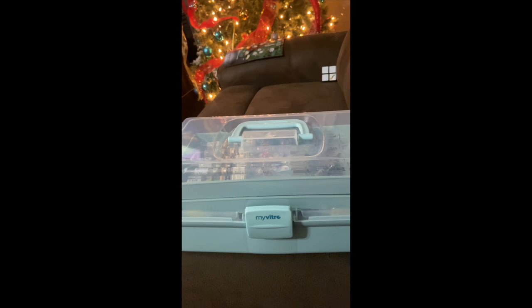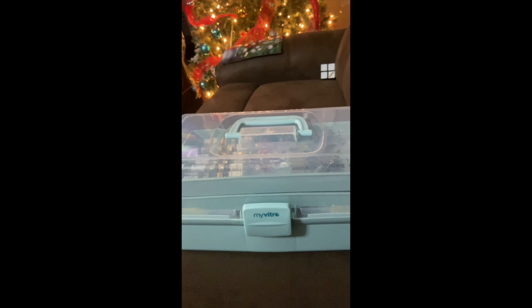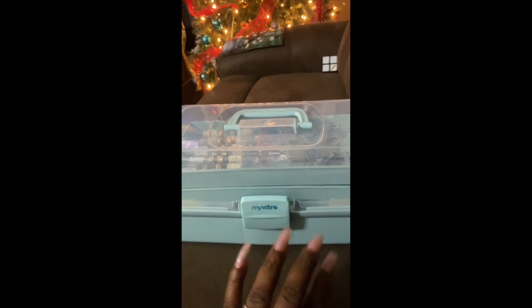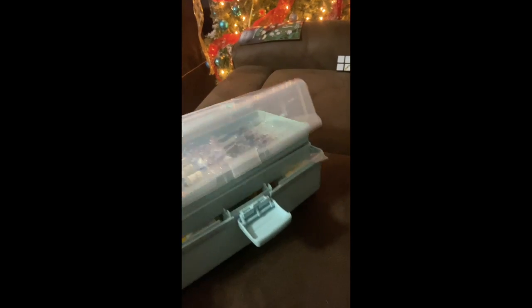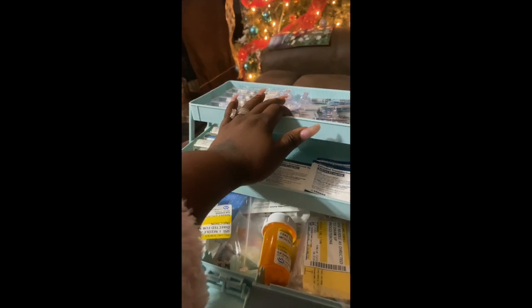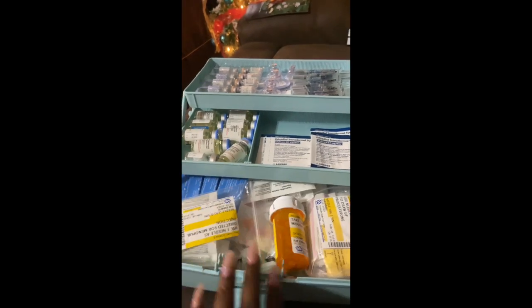What my storage is for this medication — as you can see, I have the My IVF Caboodle kit. It honestly just reminds me of a nice caboodle set and it keeps me very well organized. It comes with dividers so you can easily divide up these containers how you want to. It has three different levels, so we're just going to go from the top level and work our way down.